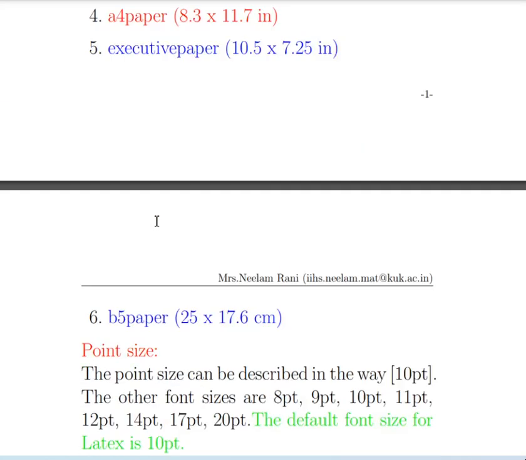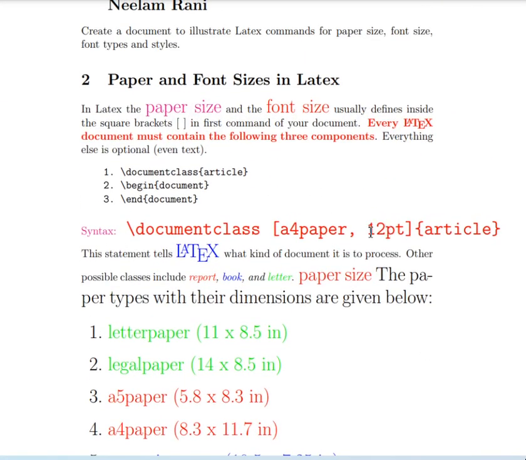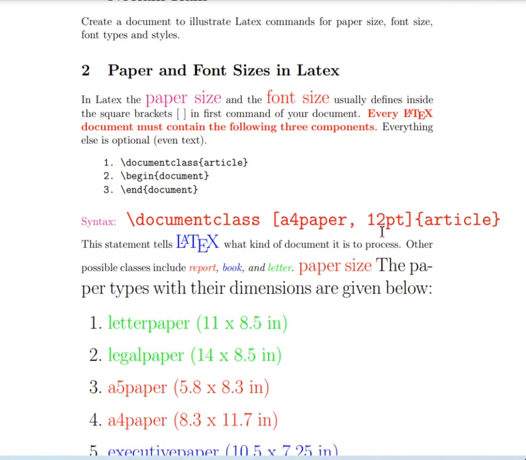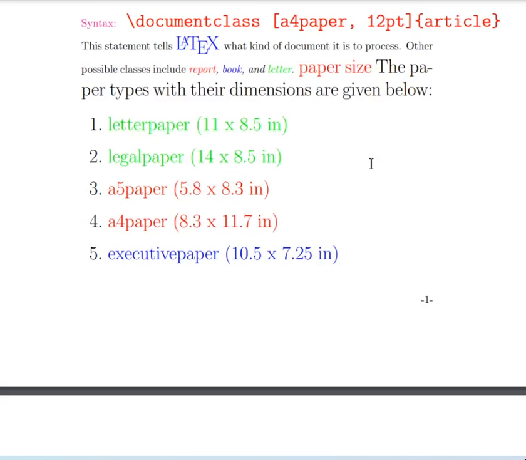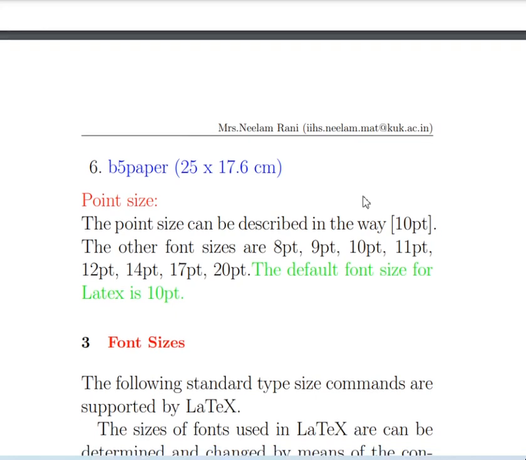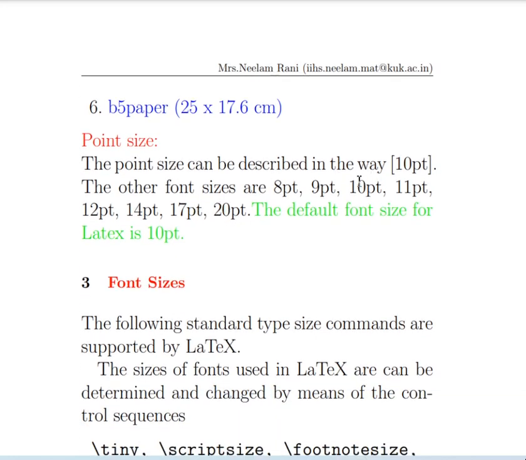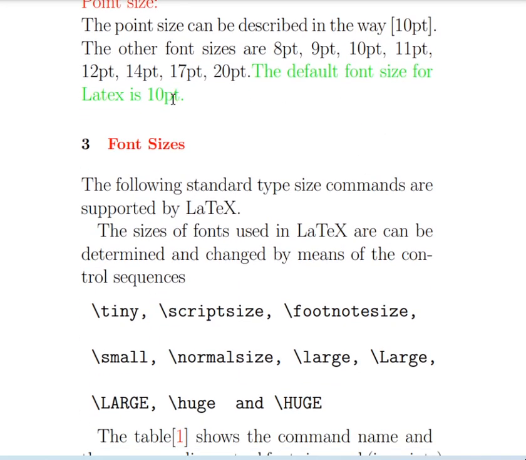Now the point size. If you do not write any point size here, the default is 10 points. Otherwise you can select the size of your font in your document by selecting any of these font sizes. By default, as I already told, this is 10 points.